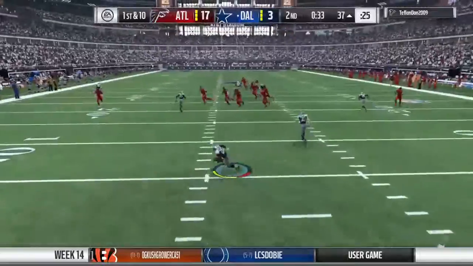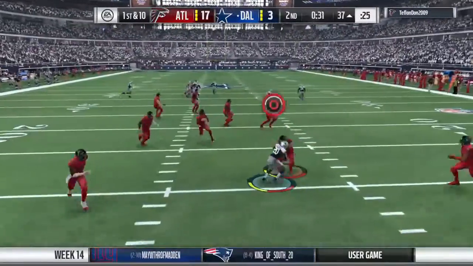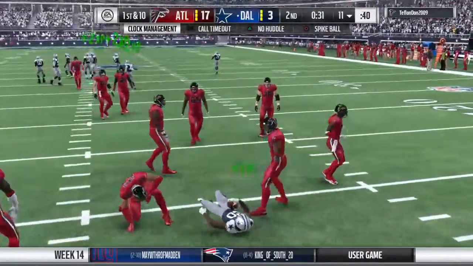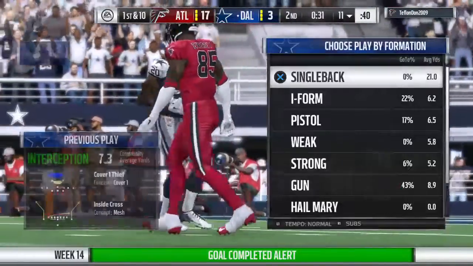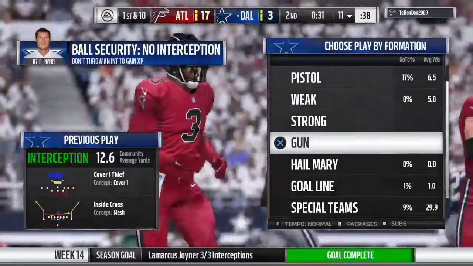The ball popped in the air and intercepted. A great read, and it's picked off. Past the 10 to the 11-yard line, and that's where the return stops. And now Dallas gets set to take the field.